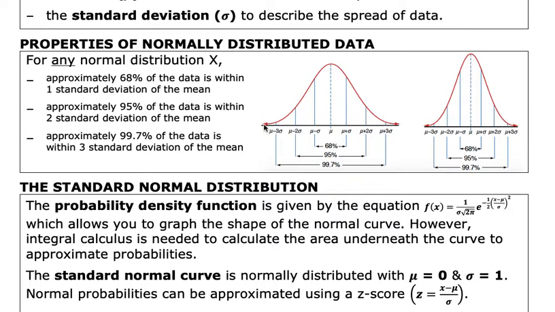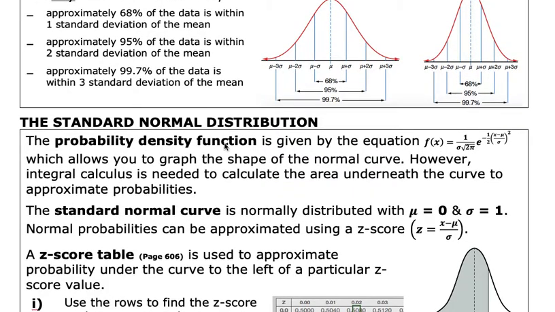That regardless of the kurtosis or the shape of that bell curve, this one's a little bit wider, this one's a little bit skinnier, regardless of the variable that we're measuring, typically we have the same amount of data within a certain standard deviation of the mean. So what we can do is use a standard model to be able to approximate any random variable, and we call this the standard normal distribution.